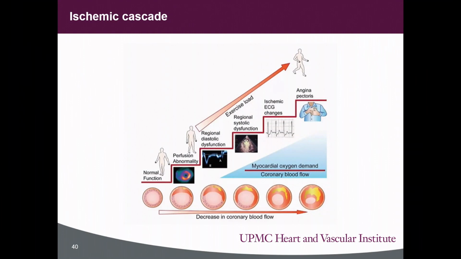Then you might see the ischemic EKG changes, and then, of course, clinical angina. So that's why when you put all of these factors together, like having a stress echo where you have wall motion abnormalities associated with ischemic EKG changes, associated with what we consider to be typical angina, that is very consistent with a concern for obstructive coronary disease. If on the flip side, we see some wall motion abnormalities, but yet the EKG is perfectly normal, the patient has no symptoms, that would make you wonder, is this a false positive? And so this is how we can put all these things together.